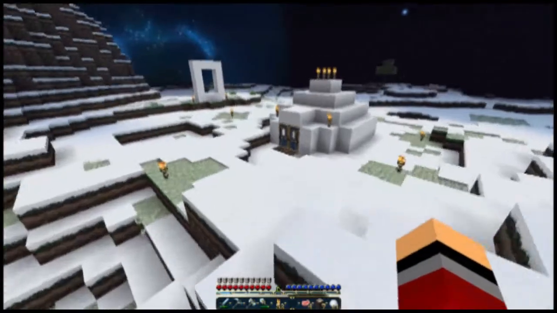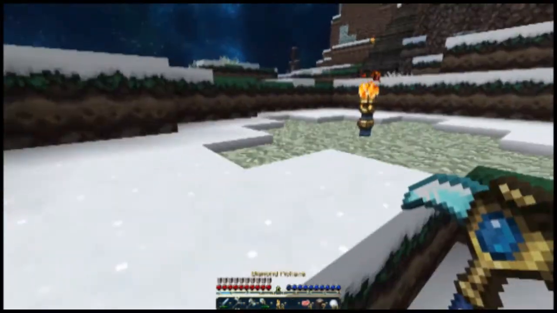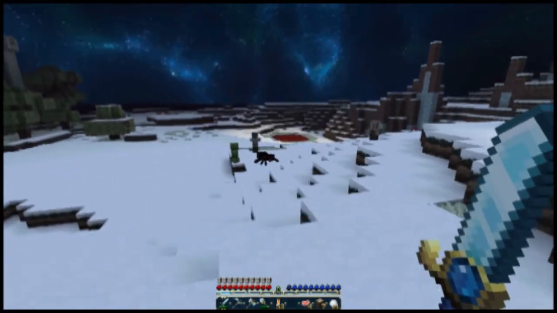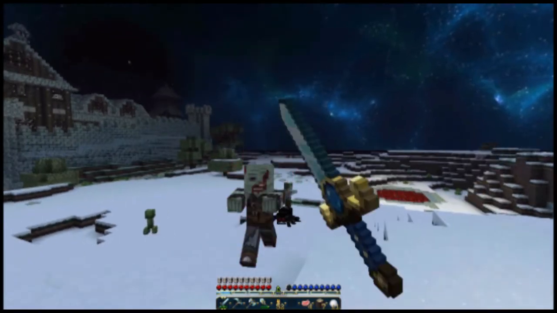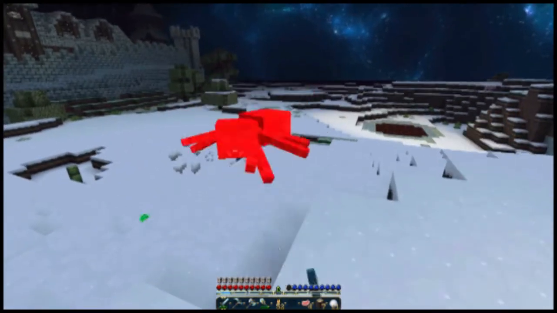And so the texture pack's looking sweet. Honestly, this is the one that we started out with in the series. And so we got a bunch of mobs over here. Well, Mr. Zombie, hello. I'm gonna whack your face with my sword. Mr. Spider, you're looking a little spidery.